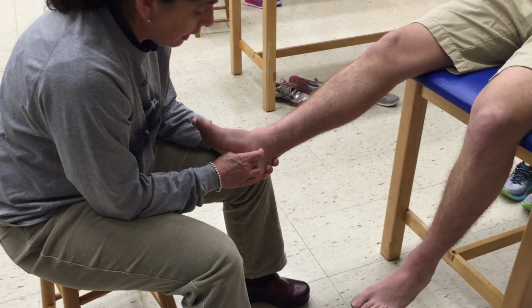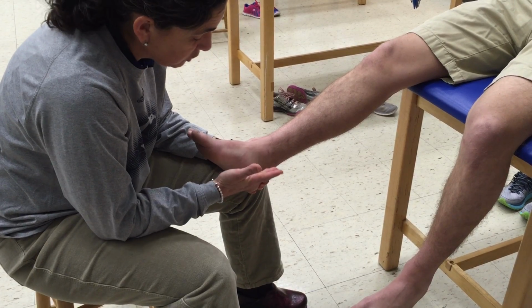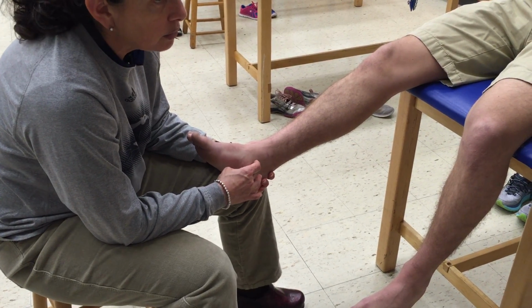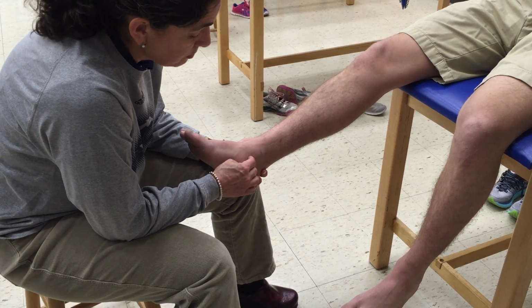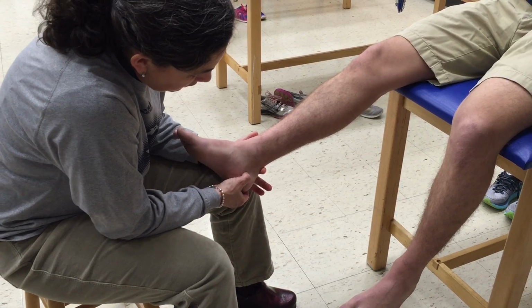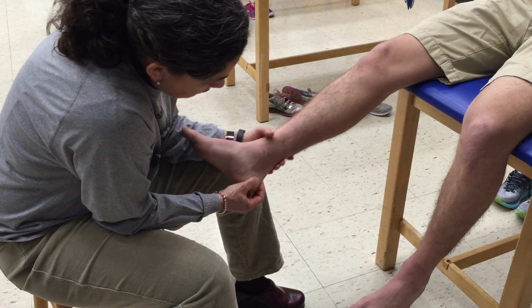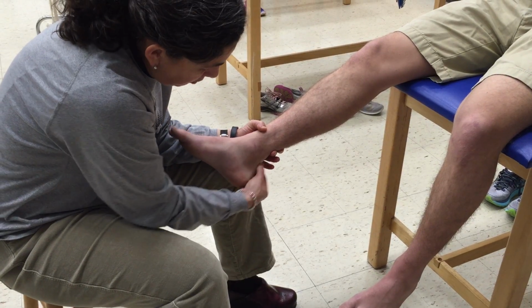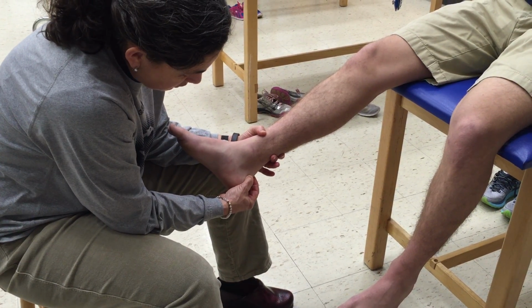So this is a bony knot. It feels about the same shape as the navicular tubercle does over here. So sustentaculum tali is a part of the calcaneus that supports the talus. Okay, so you have your malleolus here. Then here's your calcaneus, and on the calcaneus you have a dome of the calcaneus back here, and that's the part at which the Achilles tendon attaches.